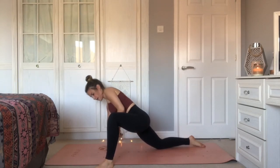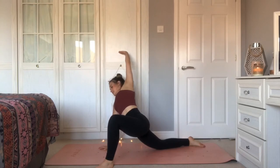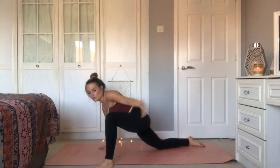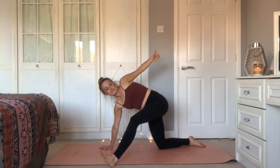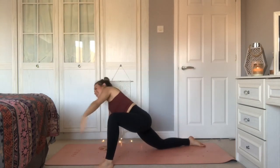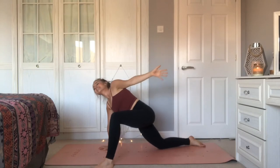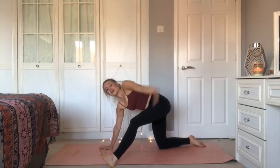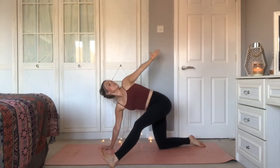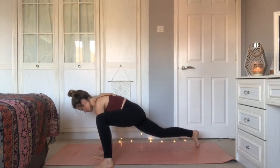Starting to send the right hip down a little bit. Inhale, lift the left arm all the way up and over — like a side body stretch and a little backbend. As you exhale, sweep the left arm all the way back, start to lengthen through the left leg, bending the knee if you need. Play through three times: inhale forward, exhale back, adding on anything you want. Then back into that left leg — plant the left hand down, exhale, tuck under the toes, lift the right leg, step back. Come into plank pose, lower the knees.